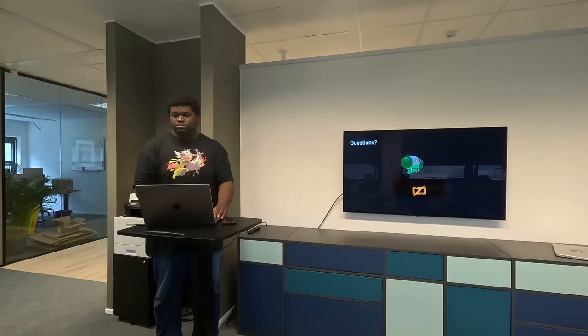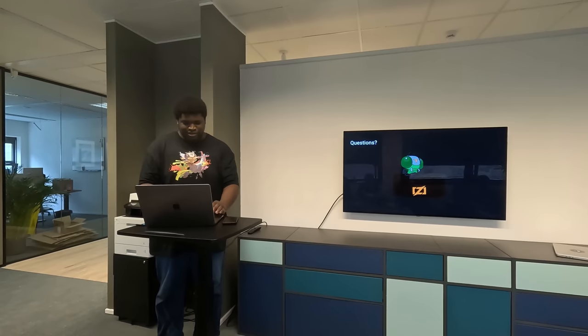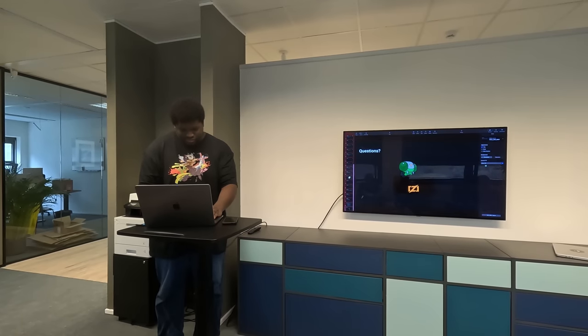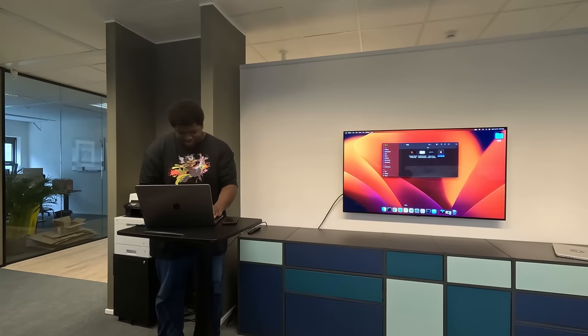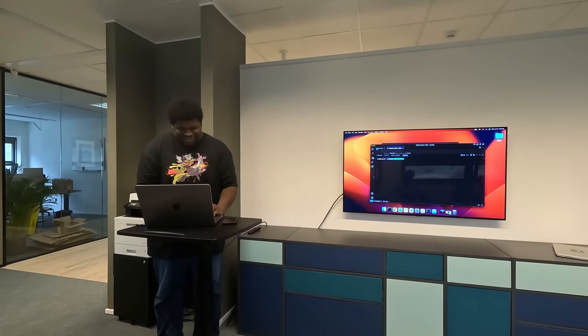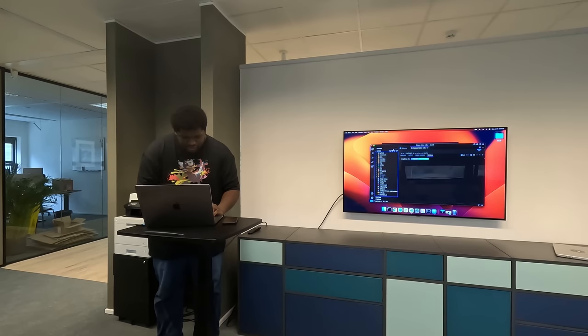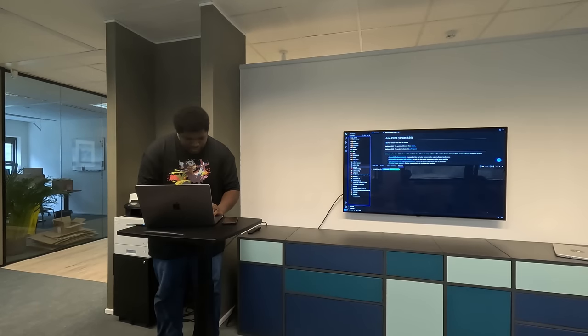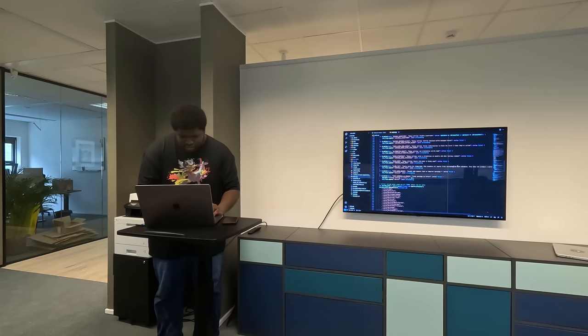The CMake thing, is that built into Zig to read? No, I wrote it myself. Actually, let me just commit that to the master branch. Let me see if I had it open. Yeah, I have it open. This is the DuckDB source code. And what I did for build.zig here, hold on, let's zoom in a little bit.